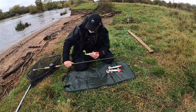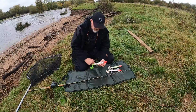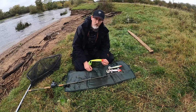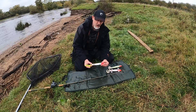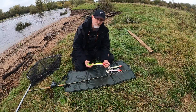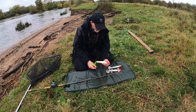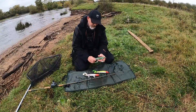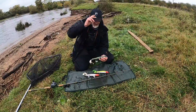You don't need a really heavy rod, heavy duty reel, heavy duty line and trace for catching pike, but you do need it for getting these lures back. You're using lures, Burts and Strike Pro wolf tails, stuff like that. 30, 40 pound lure, and you need to be able to get them back. So these are the Burts. It's my favourite lure. I think they've got everything. As they come, they're absolute rubbish. Put them in the bin.